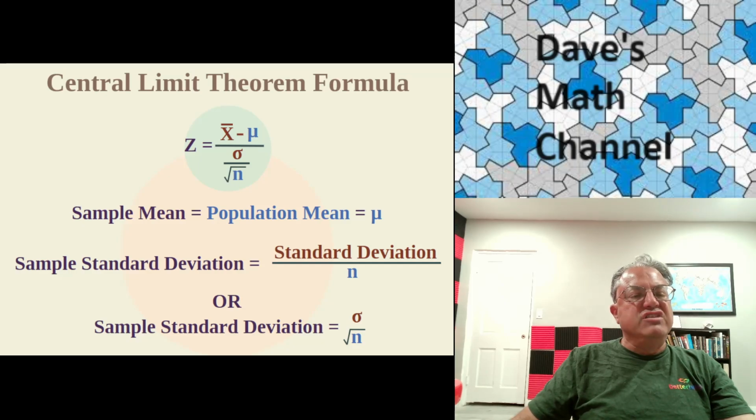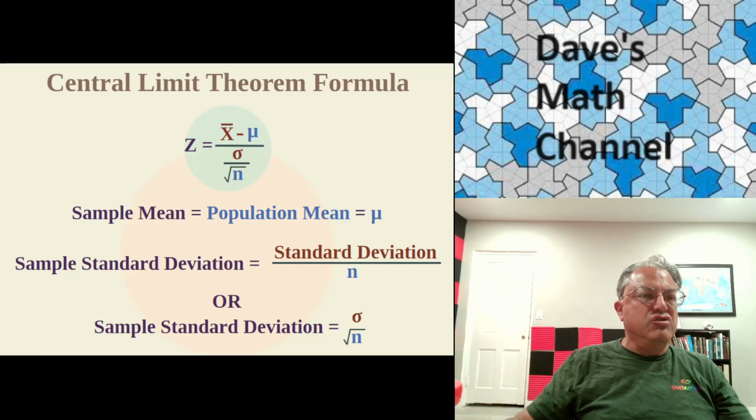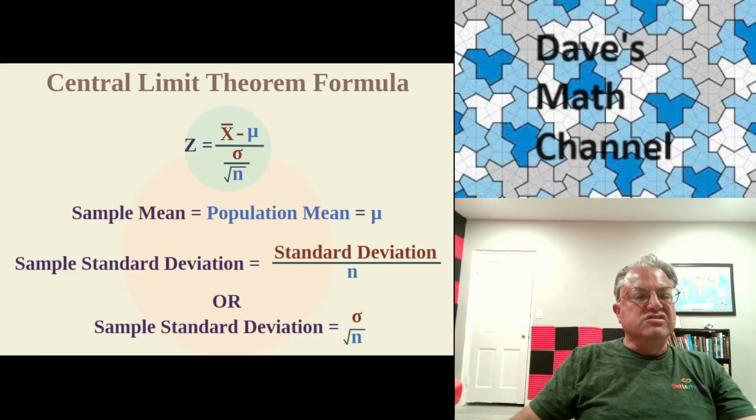So you want to always divide that by the square root of n. That gives you what's called the standard deviation of the mean. That's why we're dividing by the square root of n here. It turns out that the more and more data you collect, the distribution you get of the mean gets narrower and narrower.